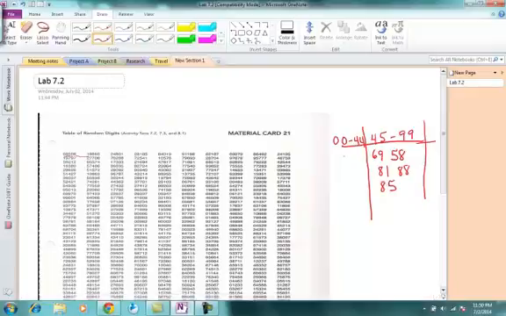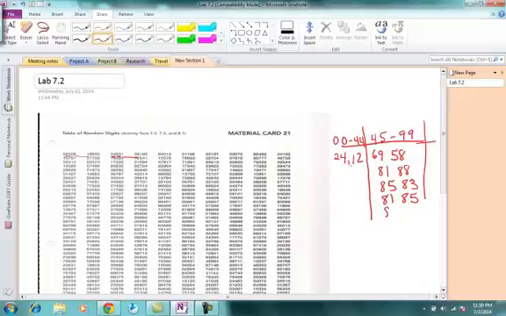24 is the first number that I come across that would go in this column. Then I have an 83. Then the 1 will go over with the 2 and make 12. And then I have 81 that will go here. I have 85 that will go here.